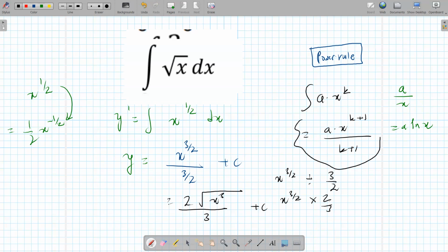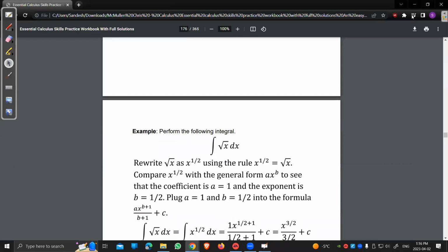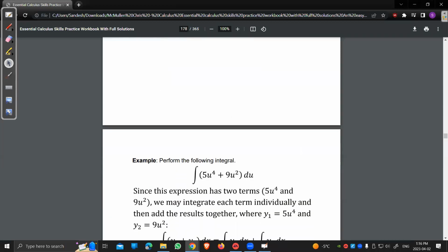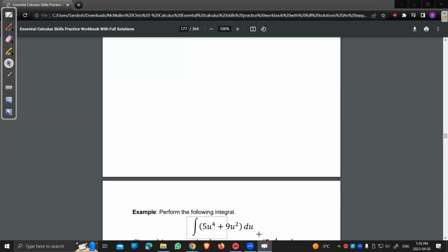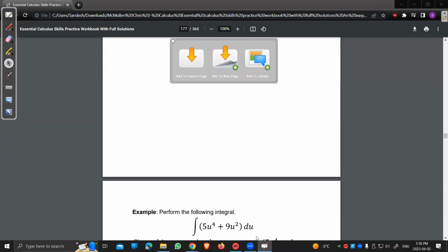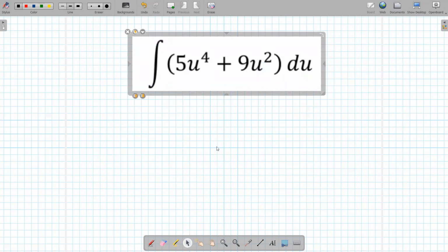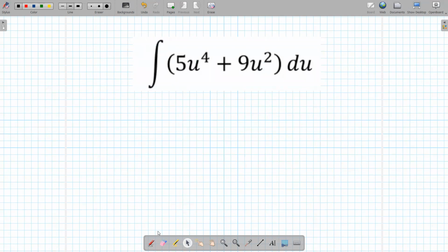Again, we're just using this formula. The only exception was when you have an x to the power of -1 on the bottom, it's going to become a ln of x. So far, most of these have been like a one-step question. But like we saw with the derivatives, there is a chain rule component that's going to come into play. Not yet. Chain rule only comes into play when you have a function within a function, when something is a combination of two different things. Here you can see this is just a power 4 polynomial. This is just a quadratic polynomial. We don't have any chain rule shenanigans just yet.